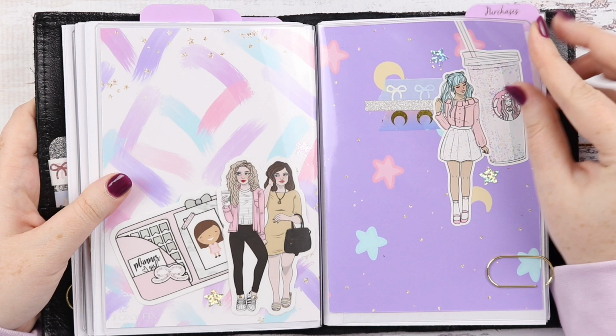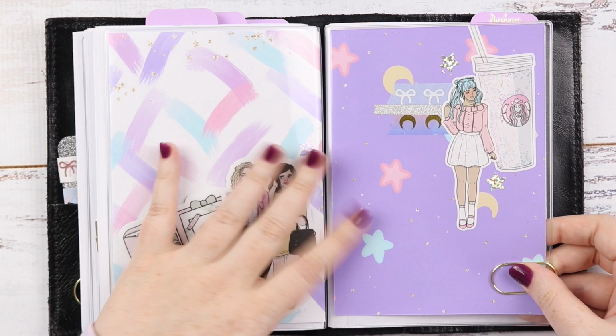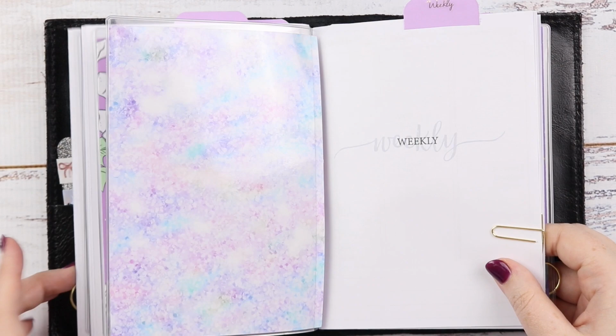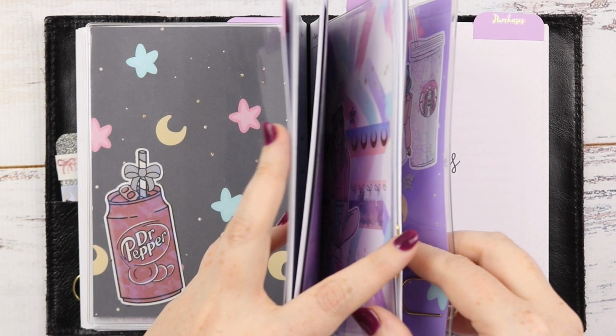I'm just going to keep this here until I need it. I should probably be saying where the paper clips are from. The big gold ones are K&Co XOXO. This little daily pink one is just from Heather Ann Plans that she uses to decorate your orders. The bow one is from Scribble Prints Co. a long time ago, but you can buy them anywhere.